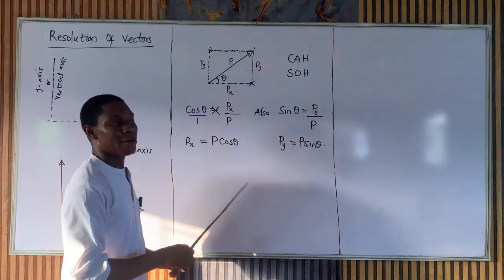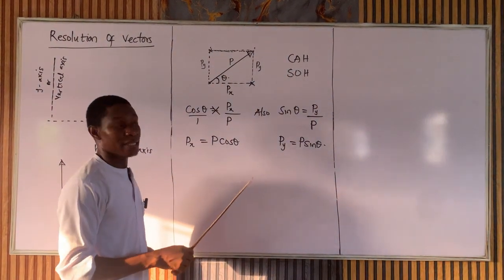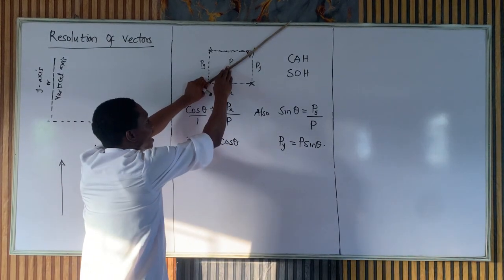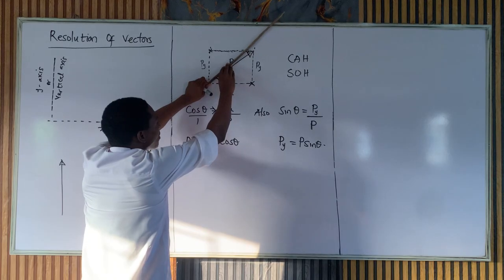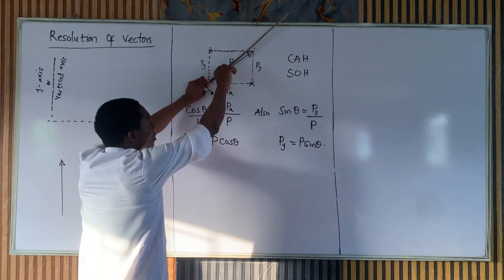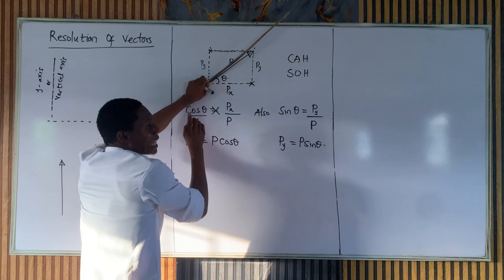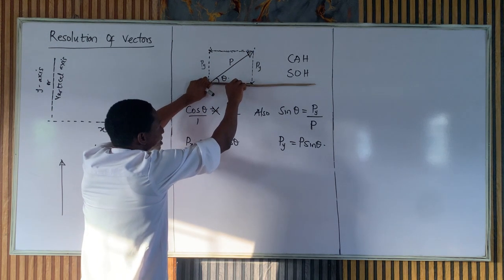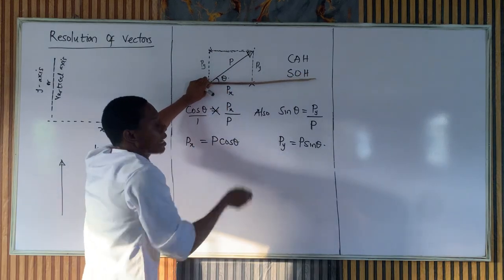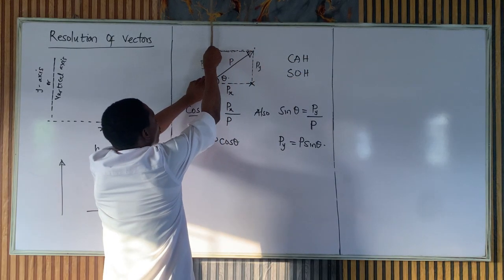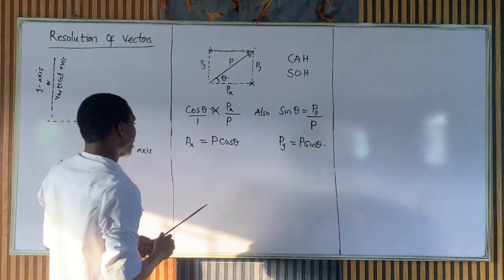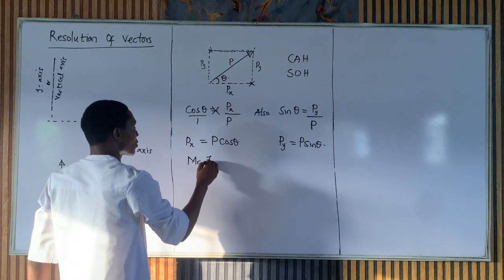But you see, I have an easier method I use in doing all of this, and let me show you that method. Now, the idea is this. Let me assume this is the vector, and I want to resolve to the horizontal. If I'm resolving to the horizontal, you notice that I'm swiping through the angle. I'm resolving to the axis where the angle lies, meaning that the angle lies between the horizontal and the vertical. If I'm resolving towards where the angle lies, I will multiply the vector by cos theta. Now, if I'm resolving this to where the angle does not lie, I'll multiply the vector P by sin theta. That's just the idea. So that's my rule actually. I call it Mr. Izu rule.